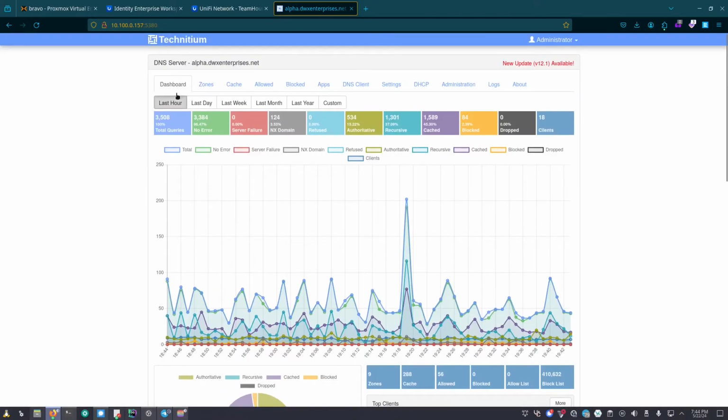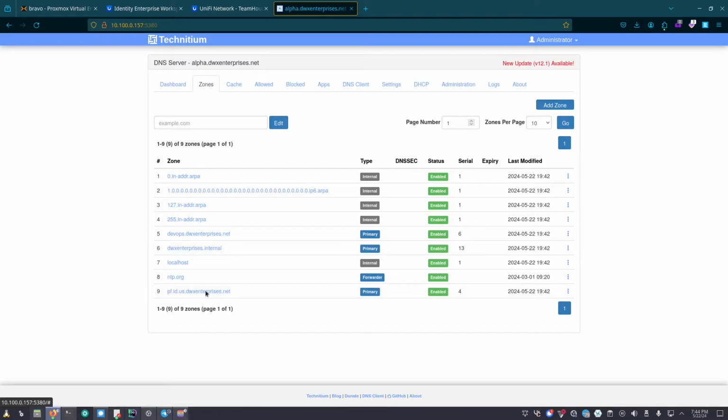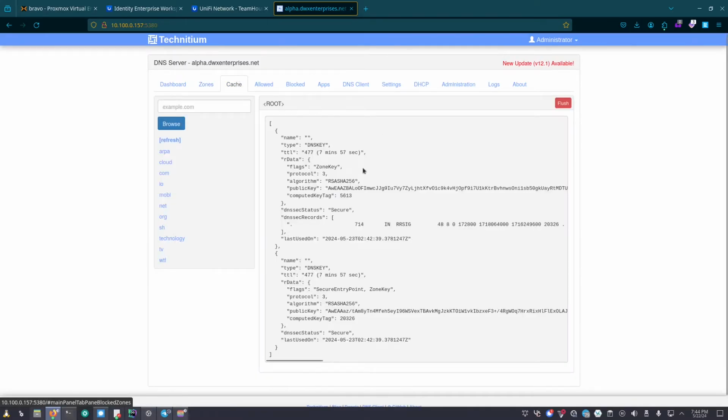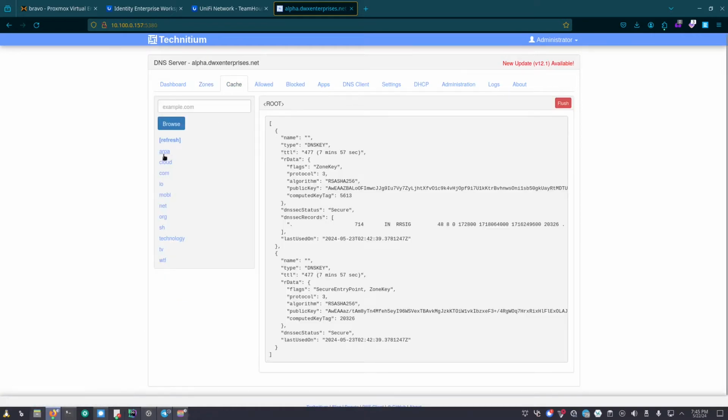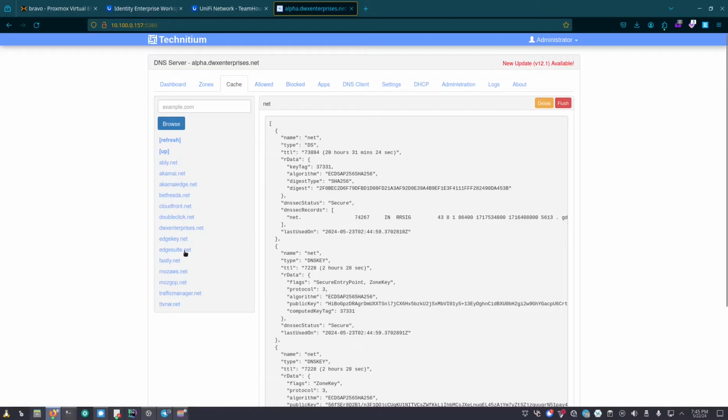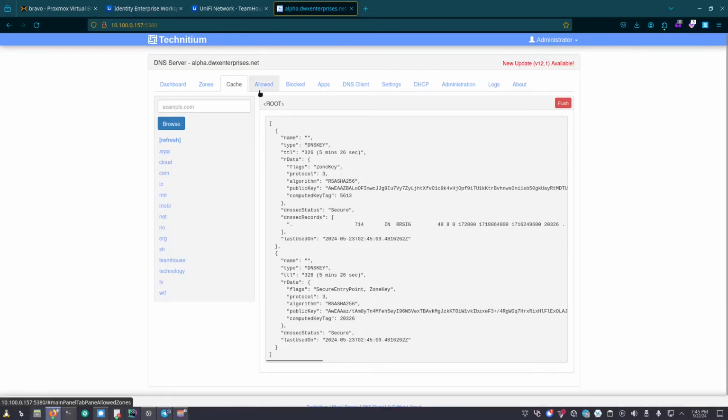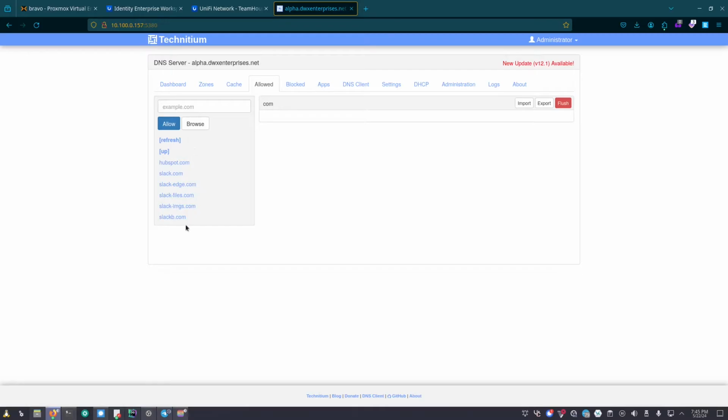Now, if we go around here, we can also pull up a lot of the cached information, which is all right here as well. Actually, no, zones, my apologies. Zones are authoritative overrides, modifications you can make. So like this is all the internal stuff, developer operations, things like that. This is all of our cache stuff. So ARPA, we go up, cloud, Xlink, whatever that may be, net, all these .net sites, things like that. And then allowed, all of that, blocked, nothing's been blocked.